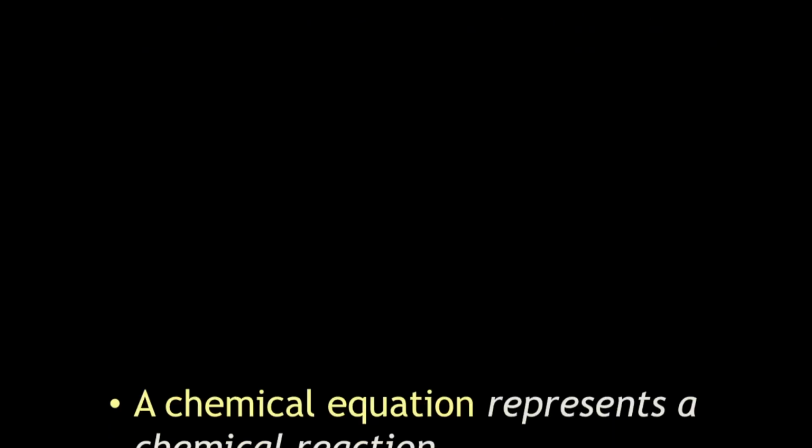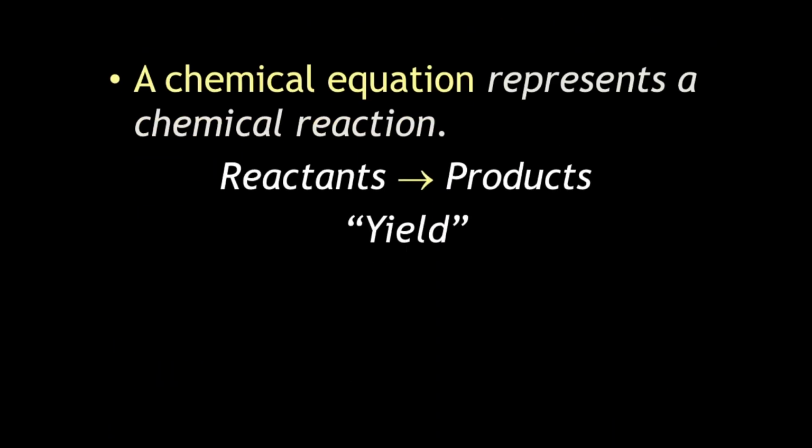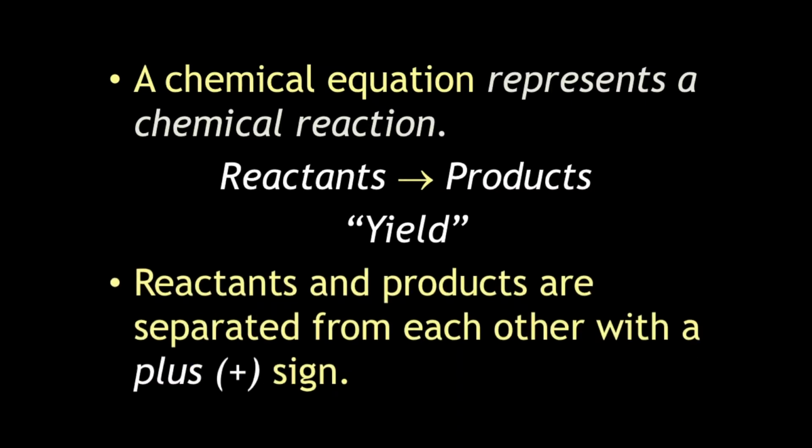Okay, so a chemical equation just represents a chemical reaction. This is something you've seen since middle school and maybe even elementary. The reactants are on the left and the products are on the right. So what's being made, or produced, is going to be on the right. And the arrow just means to yield, to yield something or to make. And this is basically the basic anatomy of the chemical reactions.